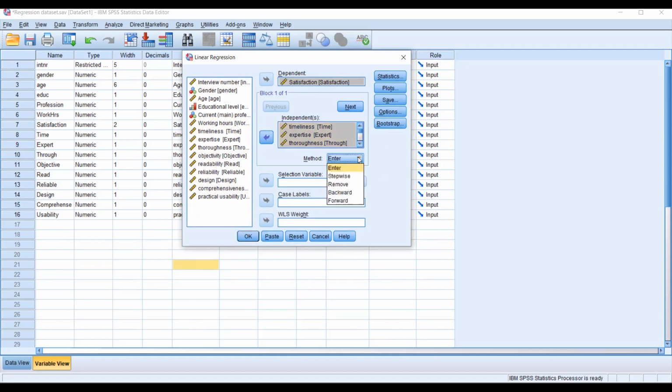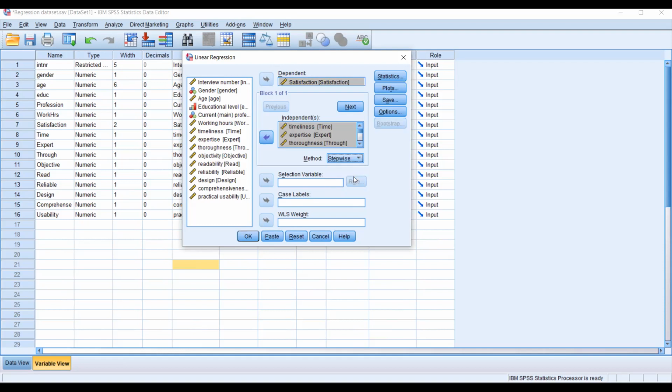Here you can see that there are several options under the method. Either you can test the entire model, that means all variables as one model. You put all 9 variables in and run the analysis at once, so that gives you a one-time model, and you can see which factors significantly influence or not.